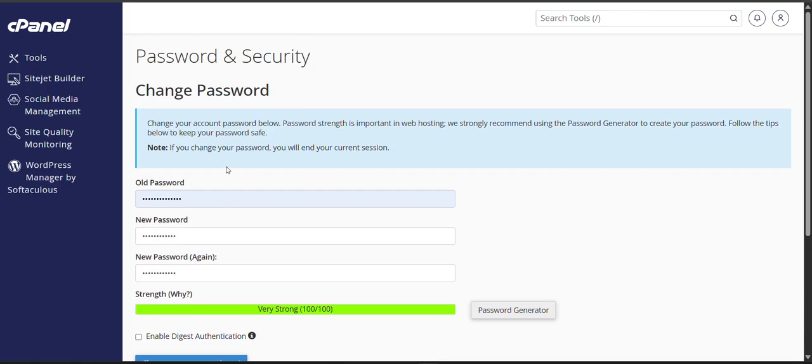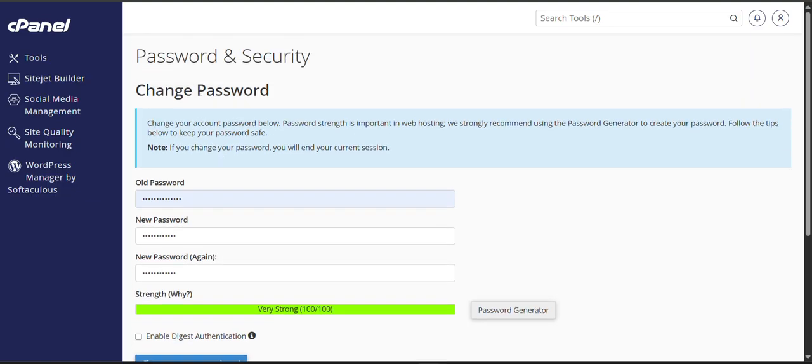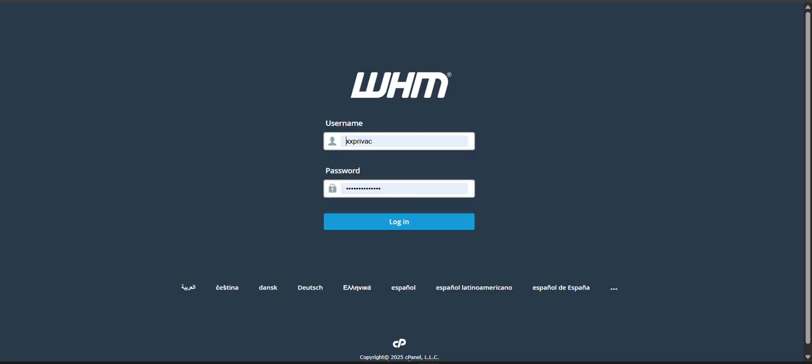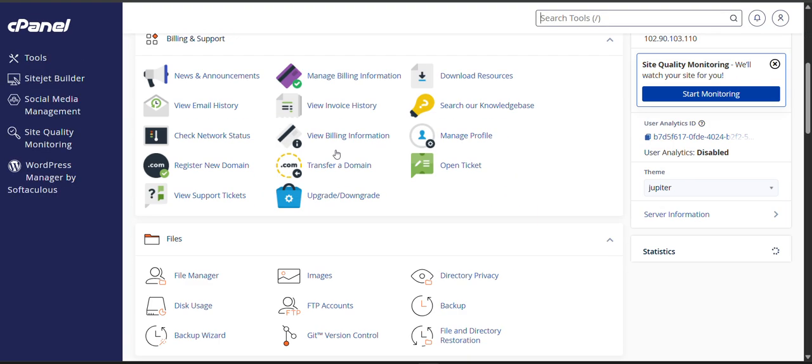Use password. So you can click here to save it. But I'm not going to click because I don't want to change the password. When you click there, you've succeeded in changing the password of the WHM. I hope that's very clear. You can't change the password of the WHM on the WHM interface. You can only change it on the WHM cPanel interface. You get? So that is it for that.